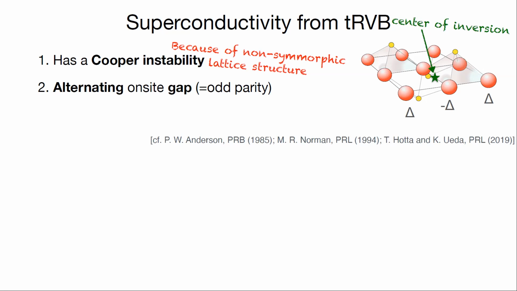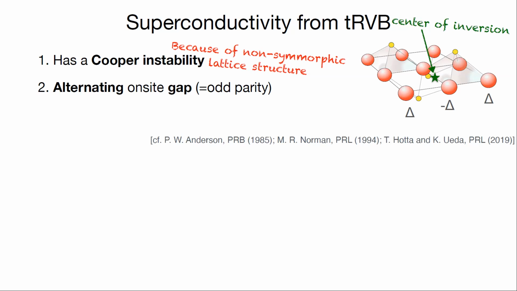And the standard way of getting that is through spin orbit coupling. If you have a p cross sigma term, then the triplet will mix on the Fermi surface into a singlet, and therefore you can get a mixing of triplet onto singlet on the Fermi surface and get a Cooper instability. Here we don't need spin orbit coupling. The trick is actually that here we have a center of inversion which is not on the site. And that allows for hopping terms, for wave function components on the Fermi surface, which already give you support of these triplet bonds if you project them to the Fermi surface. Since they have support on the Fermi surface, you will get a Cooper instability.